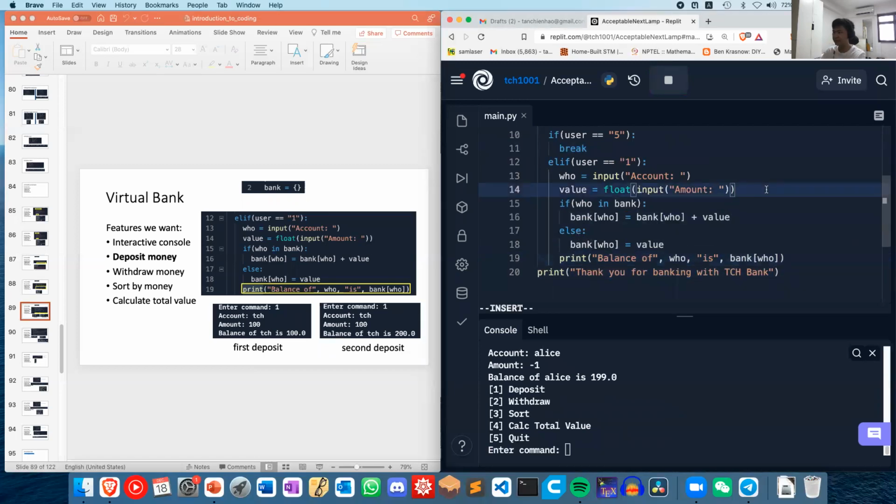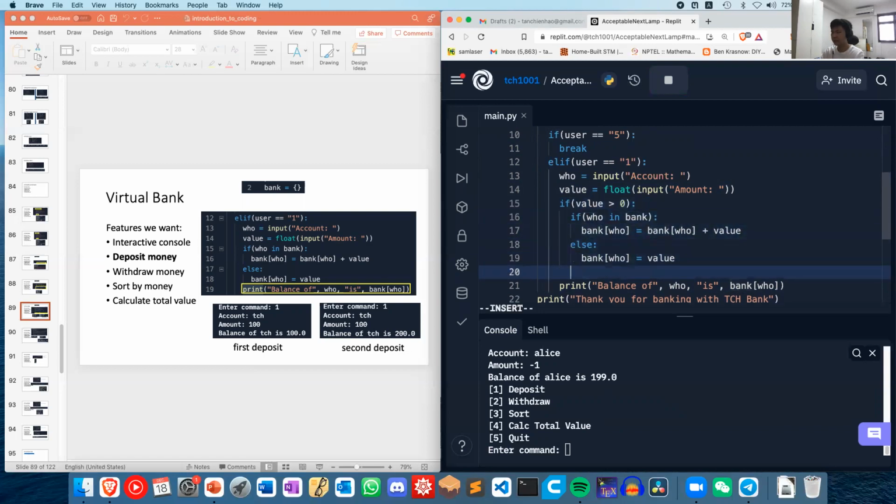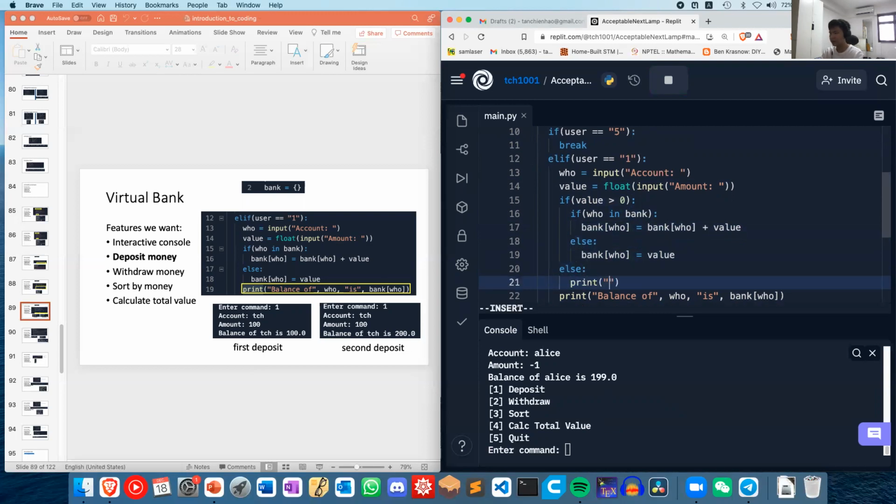So perhaps one thing that I can implement, which I didn't write in the slide, is if value is greater than 0, then I do all of these. Otherwise, I print cannot deposit negative value.